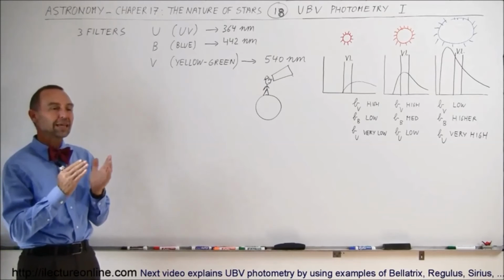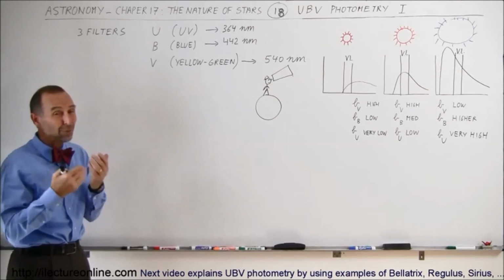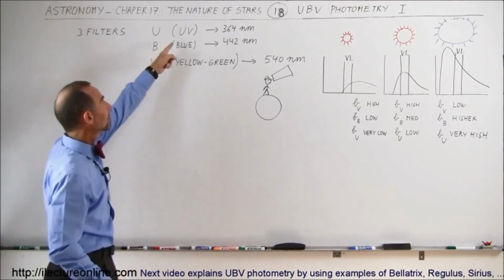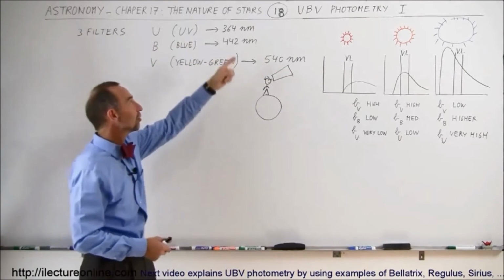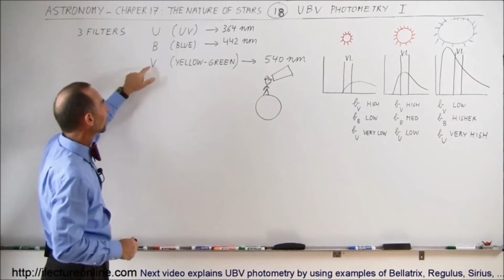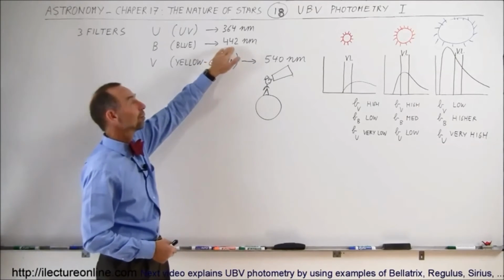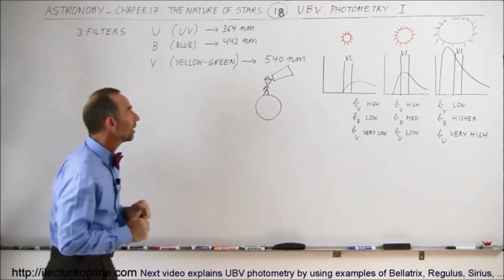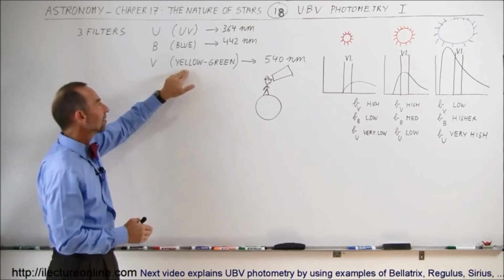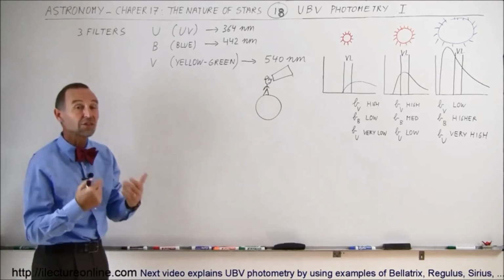The way we do that is we take a look through a telescope at the same star using various filters. And the three most common filters we use are what we call the UBV filters. The U filter is a filter that predominantly lets through UV radiation, especially at the 364 nanometer range and beyond, and a little bit on both sides of that wavelength. The B filter predominantly lets through blue light, mostly at 442 nanometers and a little bit plus or minus on that. And then we have the V filter, which predominantly lets through the visible light, and it's centered around the yellow-green color at 540 nanometers, which is a color that the human eye is most sensitive to.